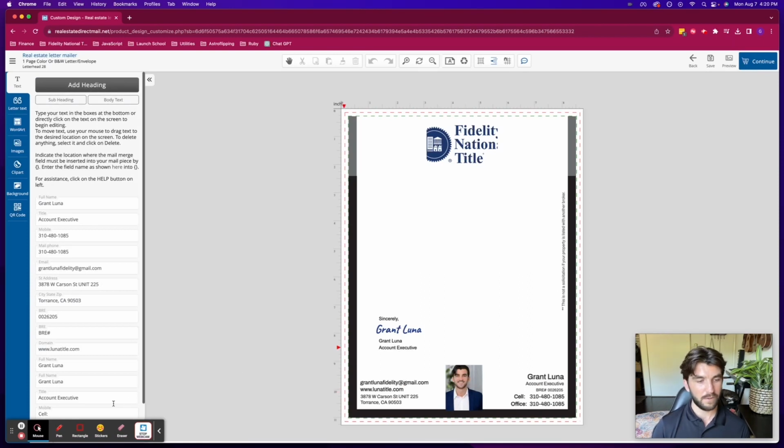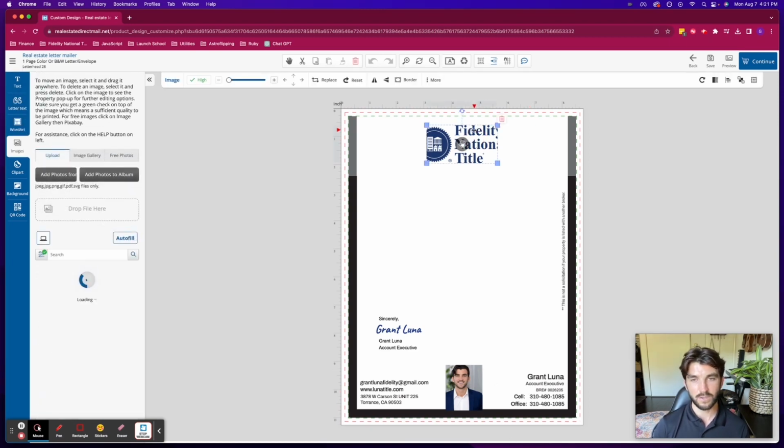This is the benefit of entering in as much information as you can when you're creating your account, because now all of this information is generated automatically for me. So things like my headshot and the logo, my contact information here is just automatically populated. And this is true of any letter template that I use on this website moving forward. These can be adjusted kind of easily too. So this gets a little bit cut off. The logo is a little bit wonky in terms of having it all fit.